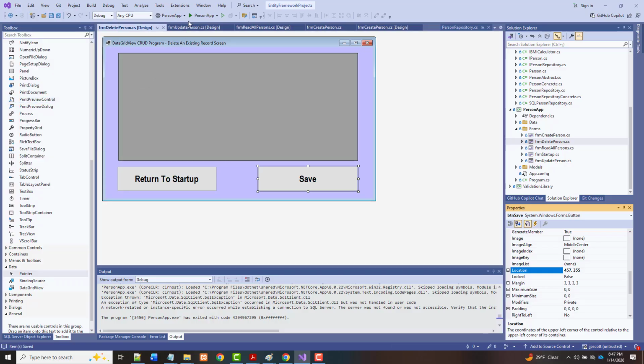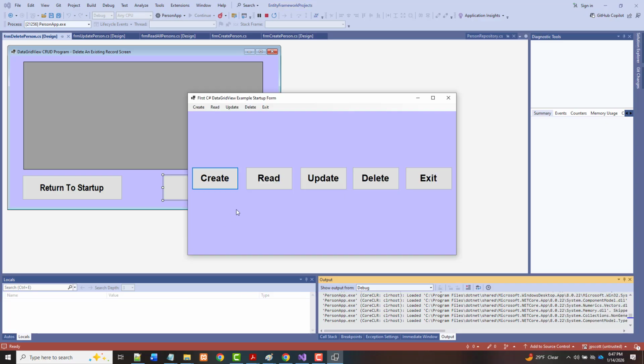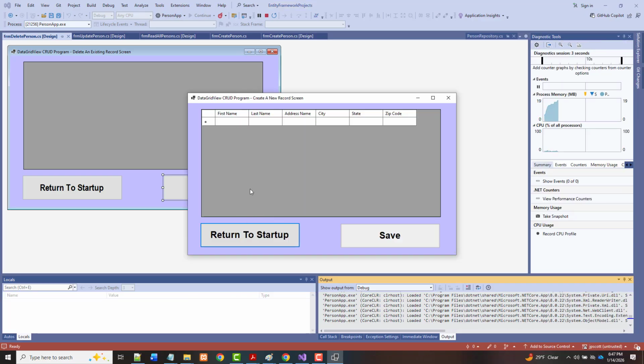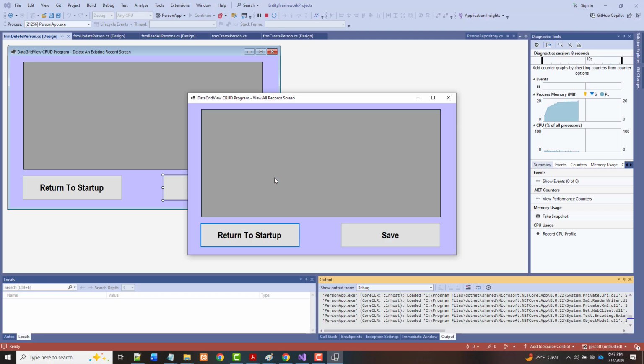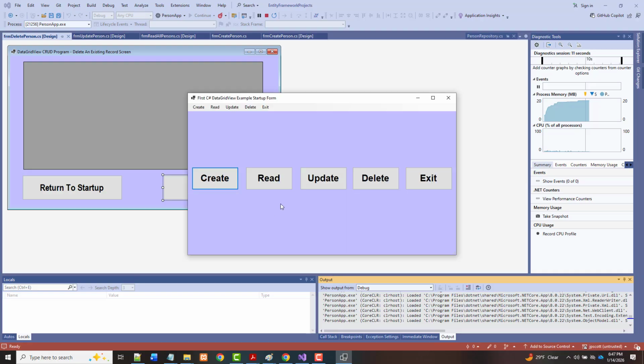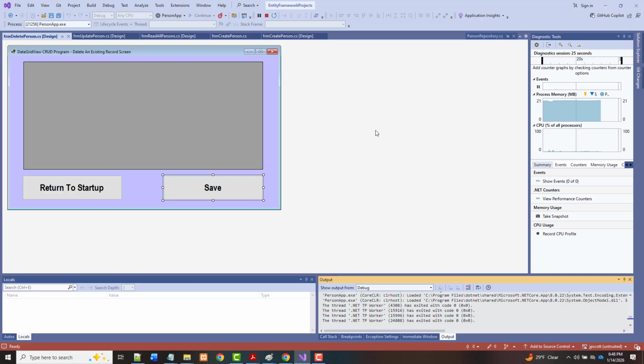Now, none of these are going to be operational. None of them are working right now, but what I do want you to see, and again, I think I'm going to remove what we had there for the create, but notice I've got that, and if I return to startup, there's read. There's no code yet, so that's okay. Return to startup update. Return to startup delete. All right, so I do have everything set up now. I've got to go and debug this error, and that's going to be it for tonight. But hopefully I'll get back here tomorrow and try to debug this error and see what the heck is going on.